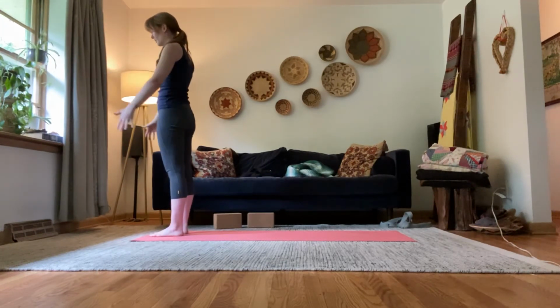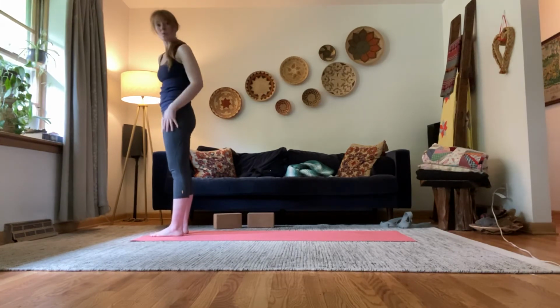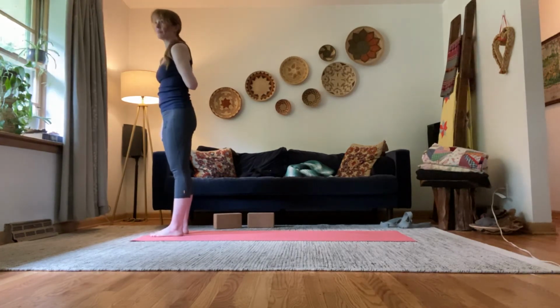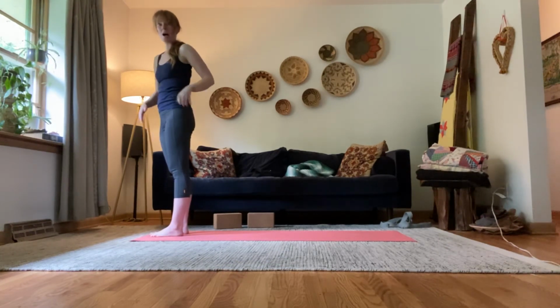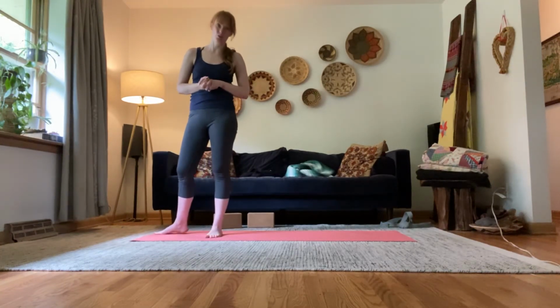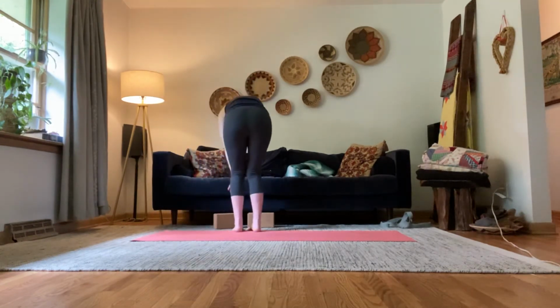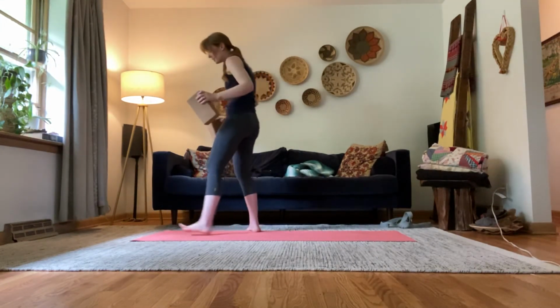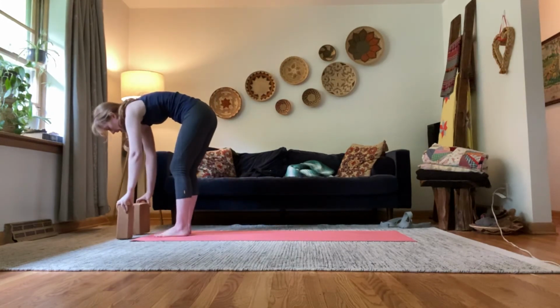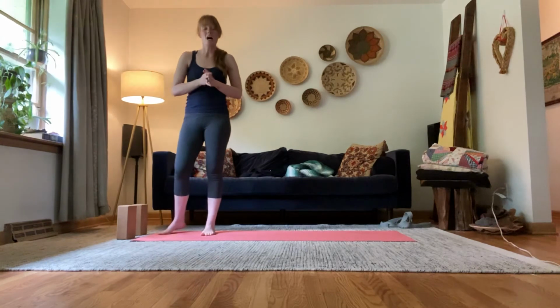And releasing hands, arms alongside body. We'll stay towards the front of our mat for our Utkatasana chair pose, and then move into four pose balance, also sometimes called standing pigeon. So for standing pigeon, just in case my balance is a little shaky today, I'm going to set my yoga blocks towards the front of my yoga mat.